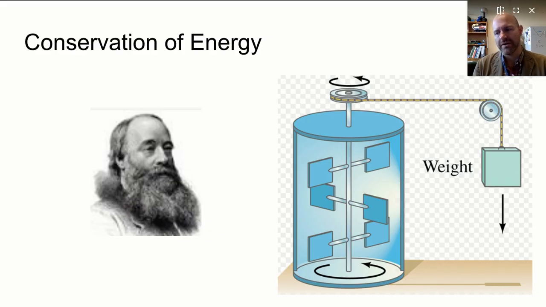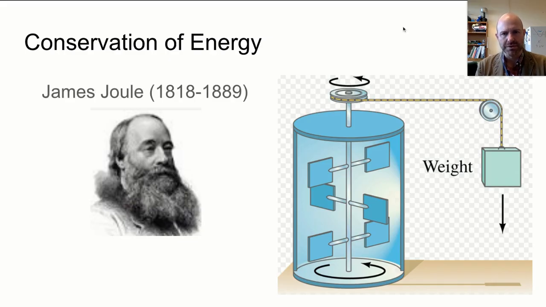It's just no longer mechanical energy. It's no longer potential and kinetic, right? Joule, after whom we name the unit of joules, did some experiments where he allowed gravitational potential energy to pull a weight down slowly and pull a rope that was attached to this device. This was filled with a fluid. And basically, the motion of all of this, which eventually got slowed, because it was against the resistance of the water, he was able to measure an increase in the water temperature. So ultimately, when you lose gravitational potential energy or you lose kinetic energy, and it seems like it has been destroyed, usually what happens is it became heat or a transfer of thermal energy.